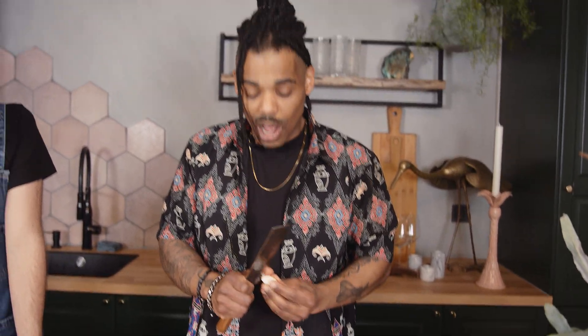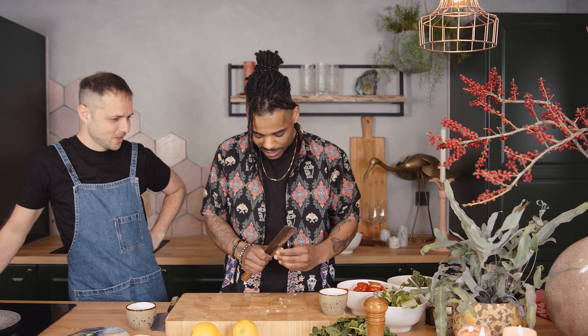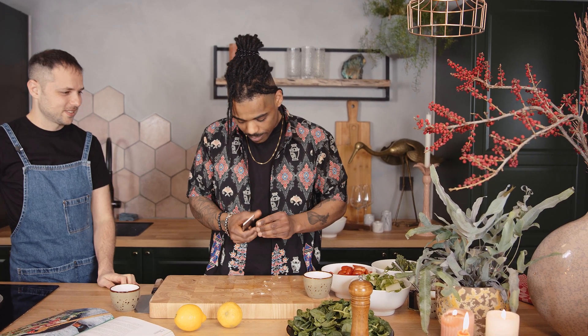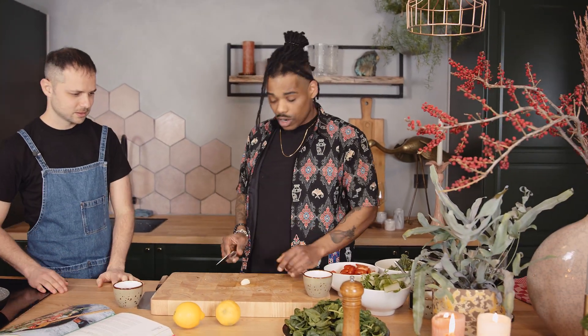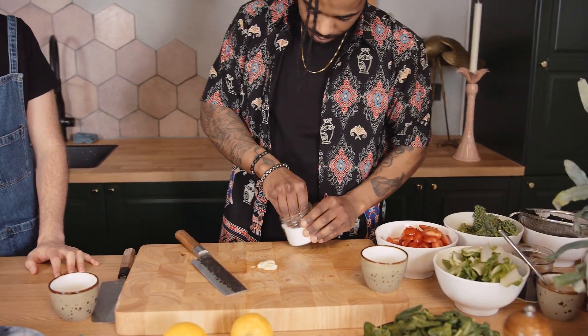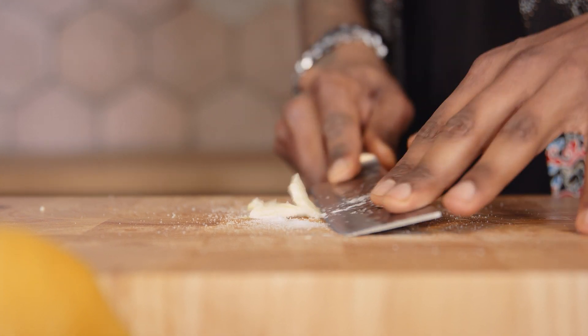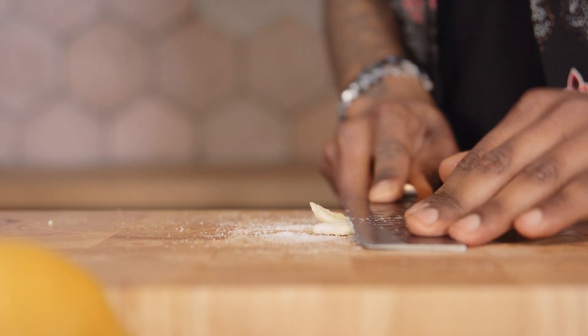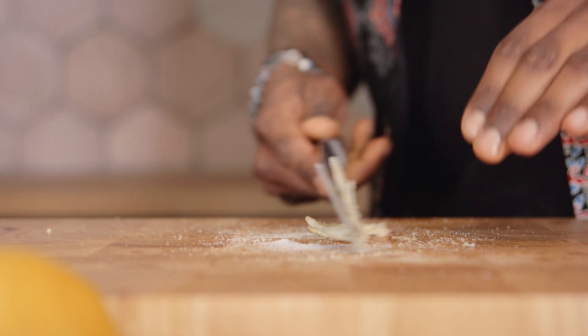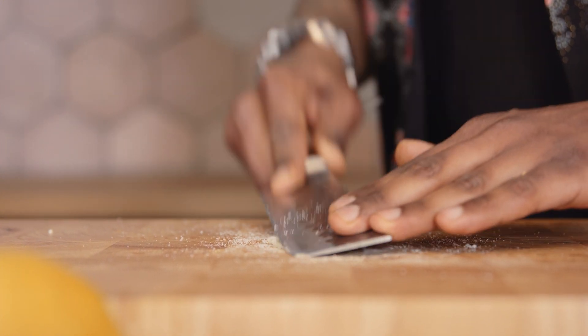I just told Alexander how I like to crush my garlic, and he said why don't you show me. First I peel it, then I take the whole garlic clove and crunch it. Then I take fine salt — never saw this — you put the fine salt on top so the garlic doesn't slip away. Since you're using salt in your dish already, it shouldn't be a big deal. Now you crush the garlic while moving the knife backwards. The weight and sharpness of the knife makes a paste, and the salt gives it grip on the board.